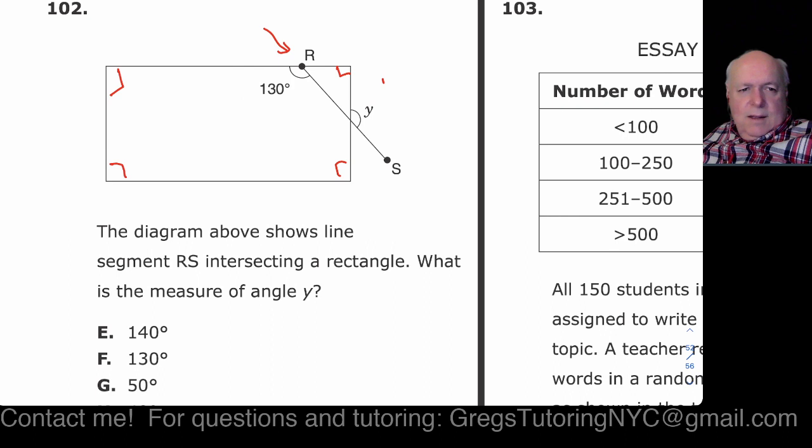Okay, so then if we use the fact that this is the sum of the angles on a line, then this angle inside of here is going to be 50. All right, and that is 90. So we can do the sum of 180 degrees in a triangle, or we could just realize if there's already 90 taken up by the corner, then this has to be 40. All right, and 50 plus 40 plus 90 is 180. And again, you should be writing all this out, and then the other is going to be 180 minus that 40. Okay, and that's going to give us 140. In this case, it would be E.